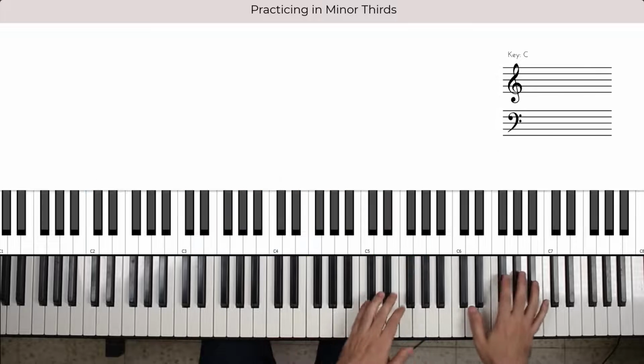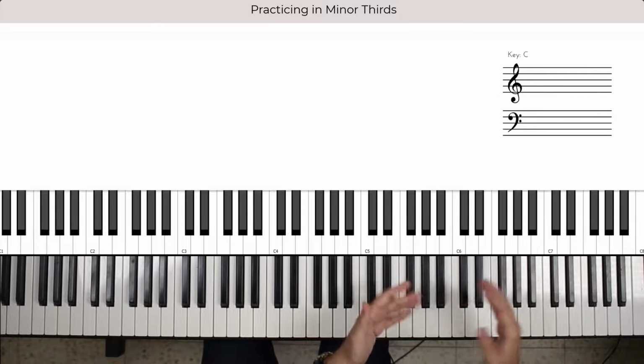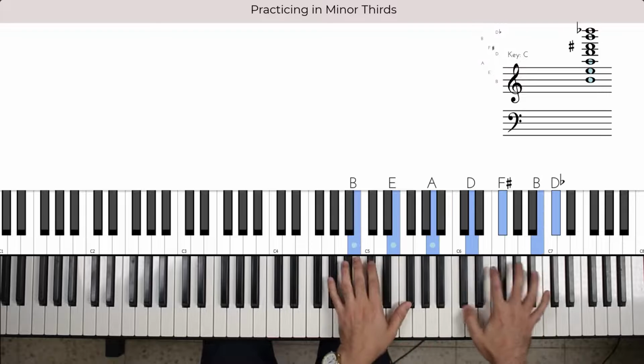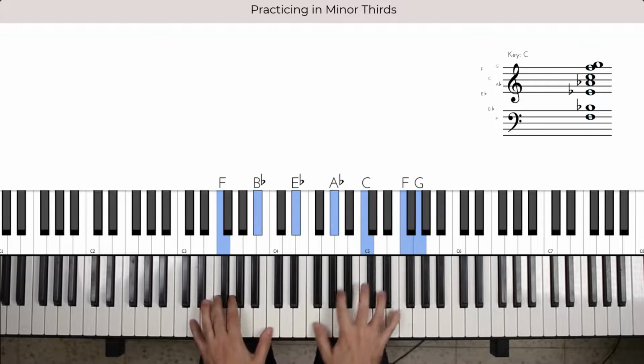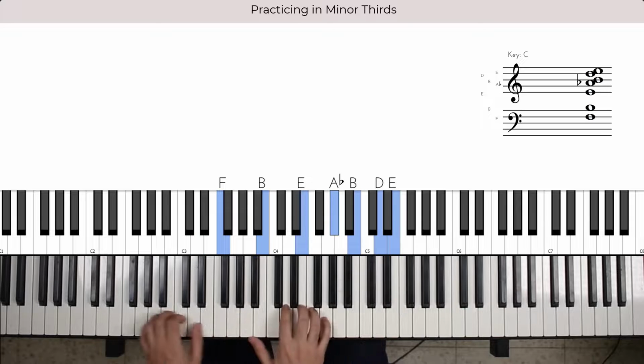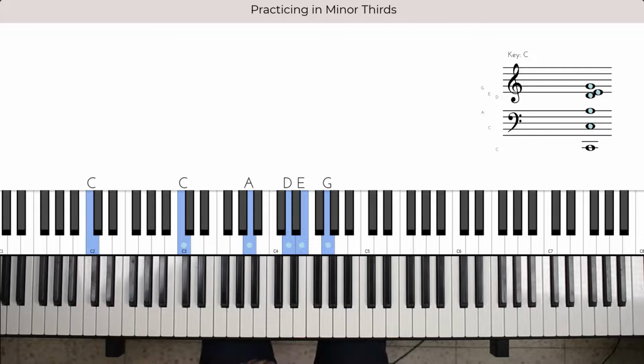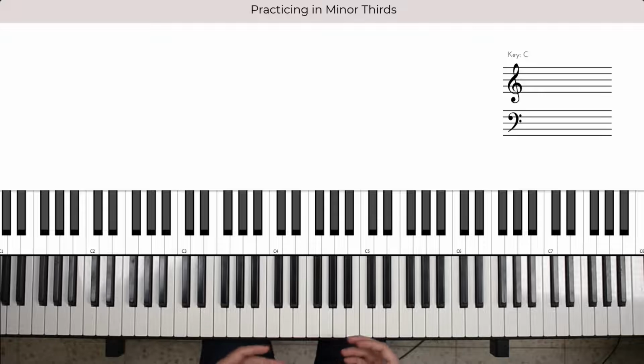This motion is kind of interesting to practice things in, and it actually sounds kind of nice when you string these together. So it's a good way to practice things.